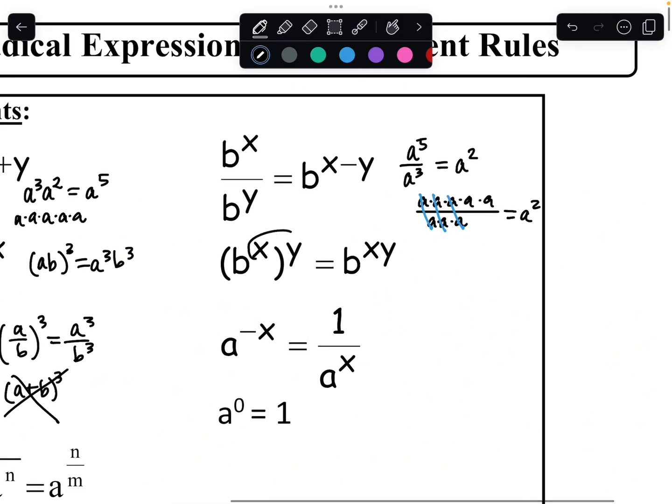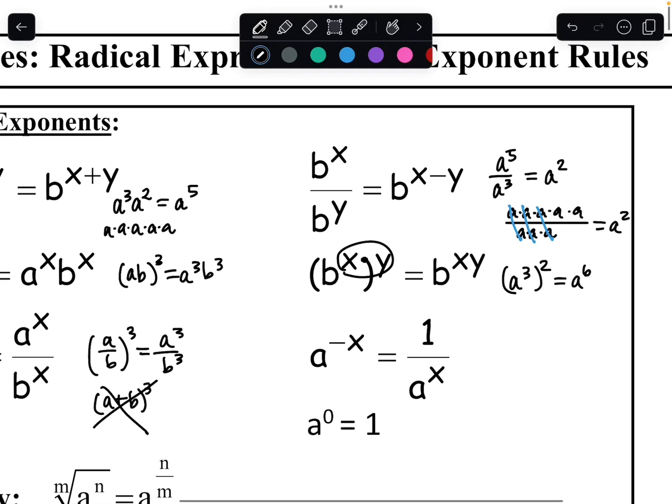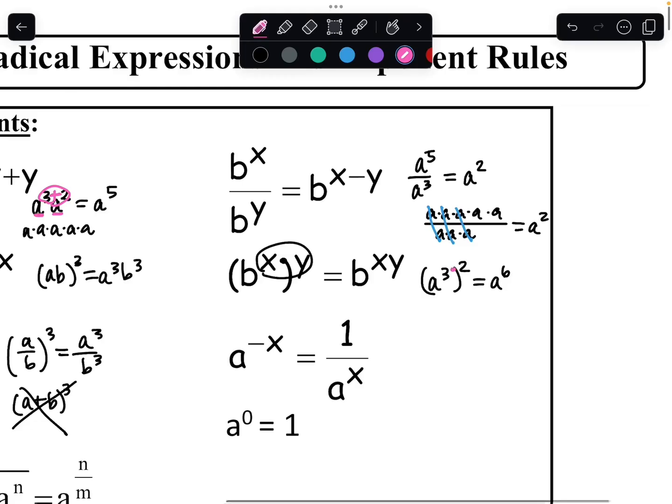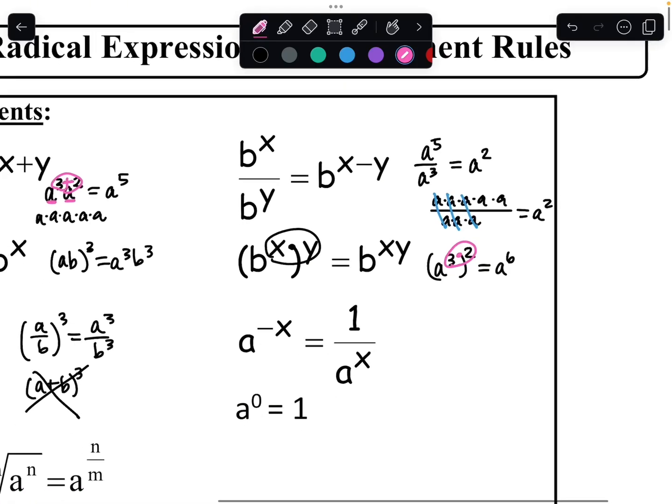Here, if you have 2 exponents on one base, you get to multiply them. And so if I had a cubed squared, that would be a to the 6. And so you don't want to confuse that with this example where we added the exponents. If you have the base written twice, it kind of leaves you room for a plus sign between the exponents, where if I don't have the base written twice, that kind of signifies to multiply.